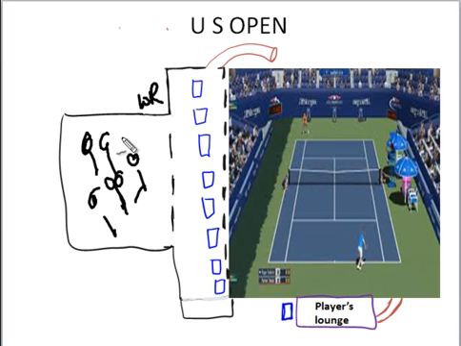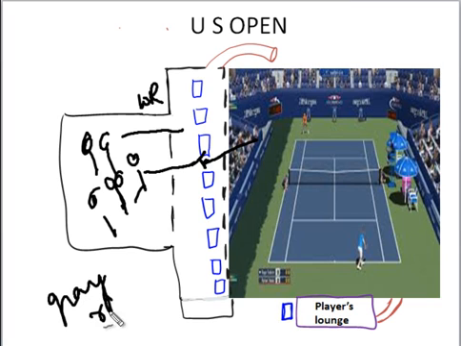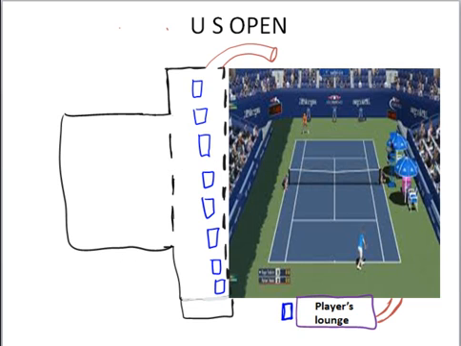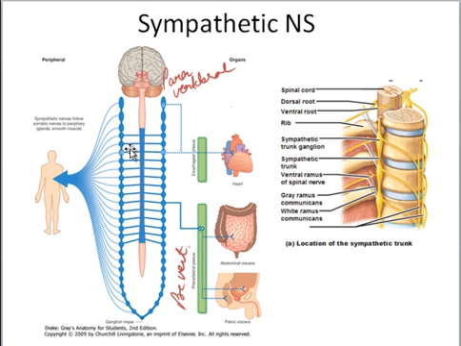So what happens is that you go out this way. Those who are directly in line will show their ticket to a person waiting here, and then from here they will pass out. So these are what are called white rami, and after you've shown your ticket, these post-ganglionic fibers are known as gray rami. Okay. So again, to show you here, just to go back to this picture, these were white rami, and then the post-ganglionic fibers, all these, are known as gray rami, right? Post-ganglionic is gray rami, pre-ganglionic is white rami.